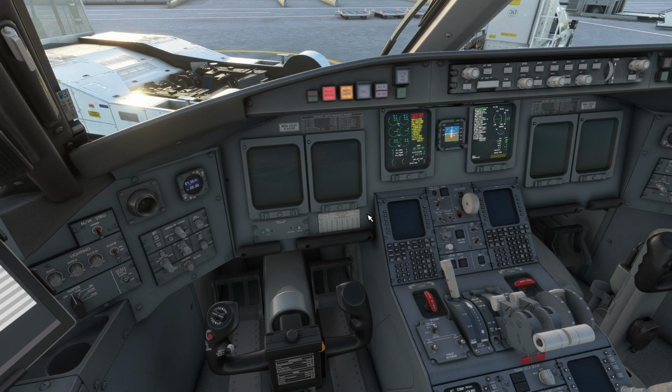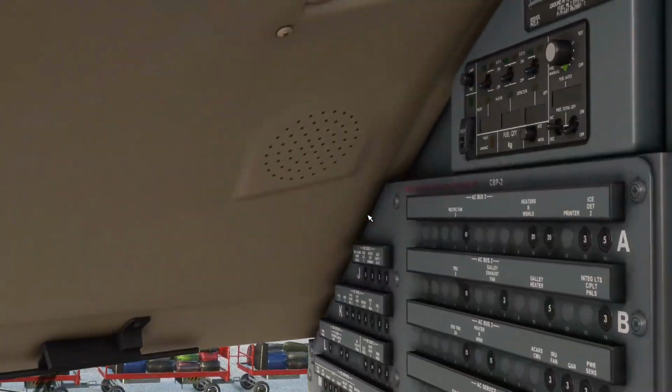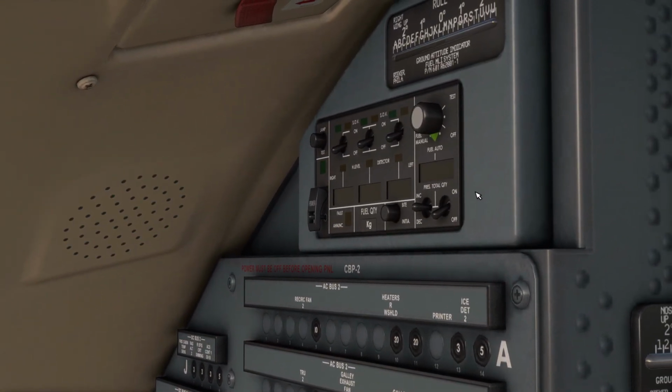Okay, so remember how I said we were going to do something fun with the fuel? We're going to do that now before we go any further. So we shall twist ourselves back towards the circuit breaker panel, and we're going to take a look at this fuel loading panel here. We can use this to actually fuel the aircraft. We could tell the ground crew how much fuel we want, and we can set it going.